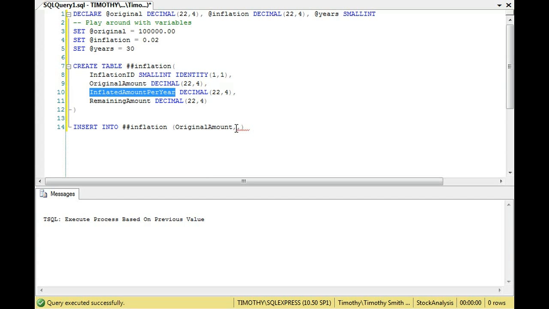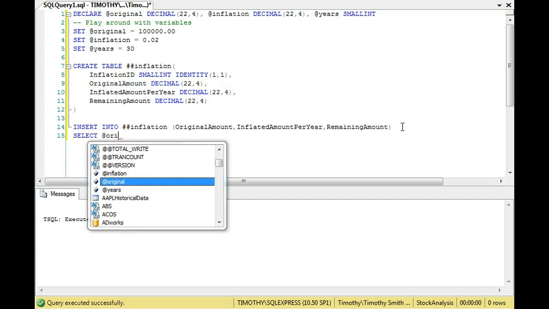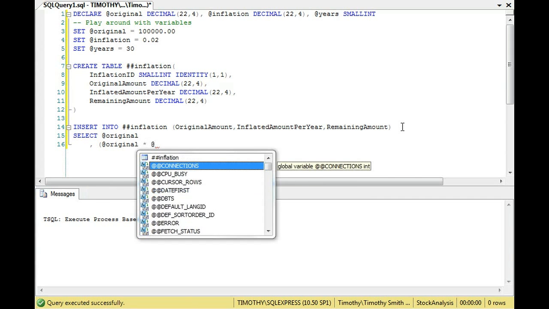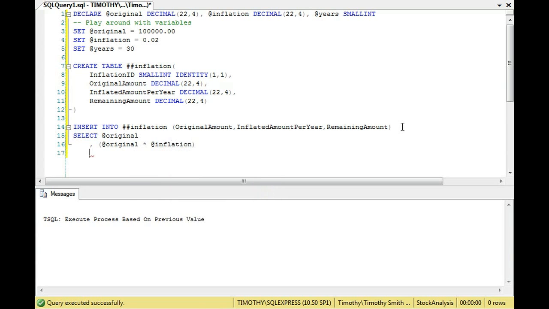And by the way, when it comes to calculating inflation, one thing I want to say is that there are much, much faster ways to do this than how I'm doing it here. So if you actually are trying to get inflation, don't do this. This is not the method to use. If you're just doing this example because you want to see how you can populate something by referring to something previous, this is a good example. But if you're actually looking for inflation, there are all kinds of algorithms you can borrow in Microsoft Excel, and you can do it in Excel, and they're a lot faster than this. But this method does work.